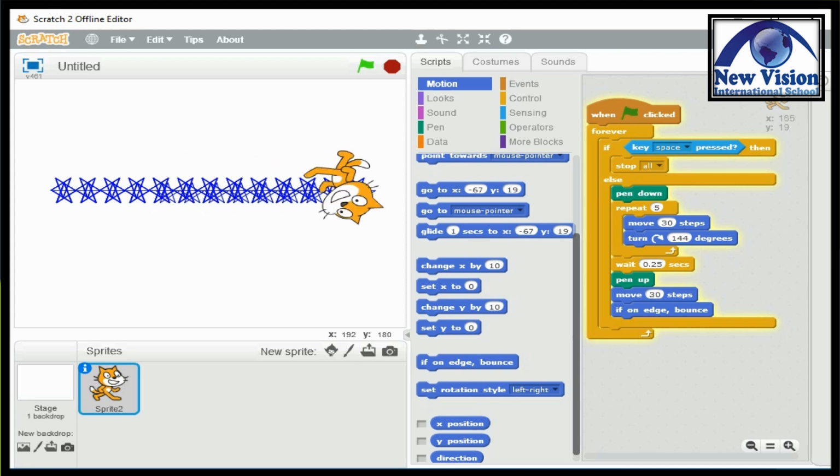So we're going to press the space key, and once you press the space key, the sprite stops doing the figure.